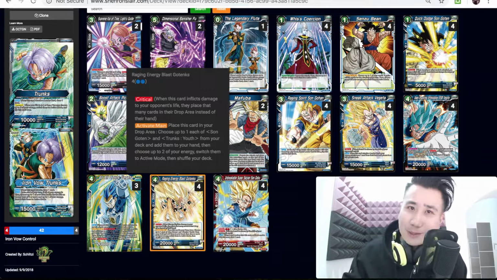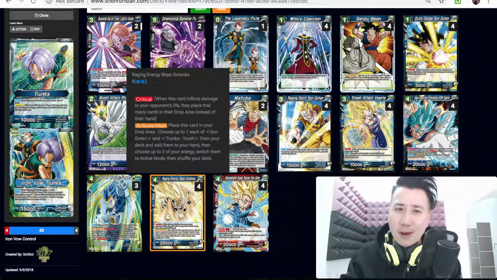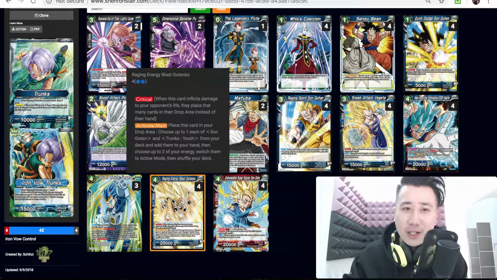This guy, it's one of the spies in the deck. So Raging Energy Blast, Gogeta. You go like, why are you playing this card? So for 4 energy, he is a critical card. He swings at critical. Place this card in the drop area, activate main.